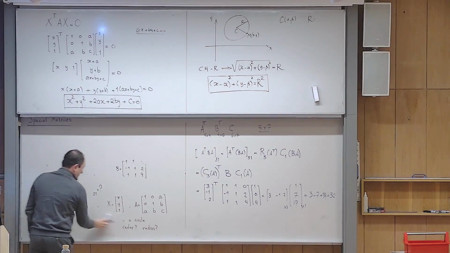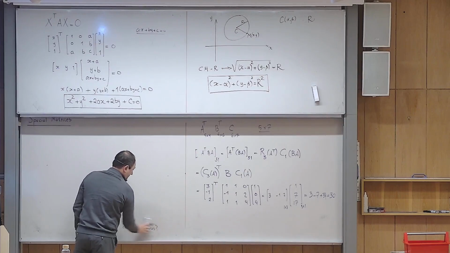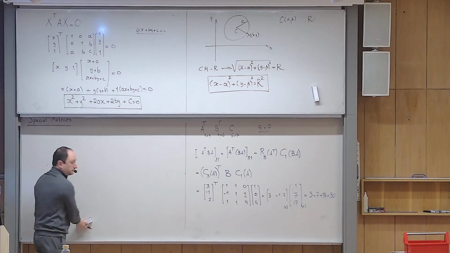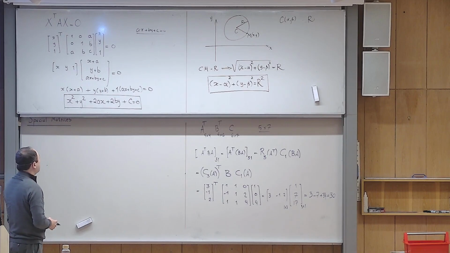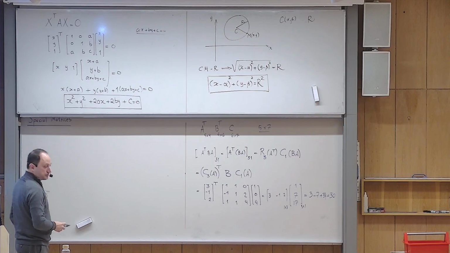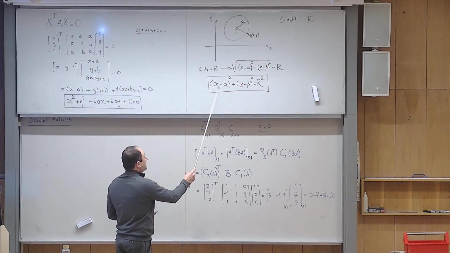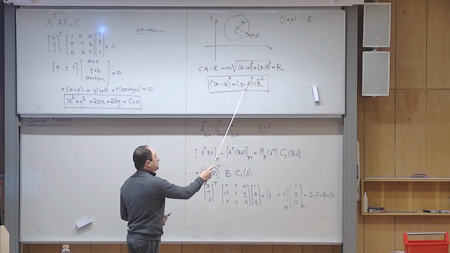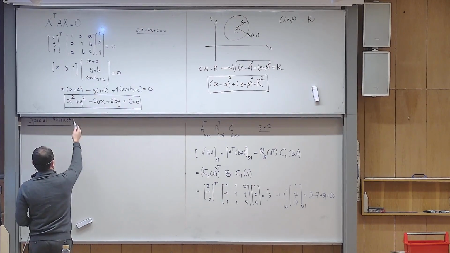Any ideas? So what should I do here? I want to make two complete squares. So you see what are the types of complete squares? One of them involves x only, there is no y here, and one of them involves y, there is no x here. Okay, so what I do, I will try to do something like this.